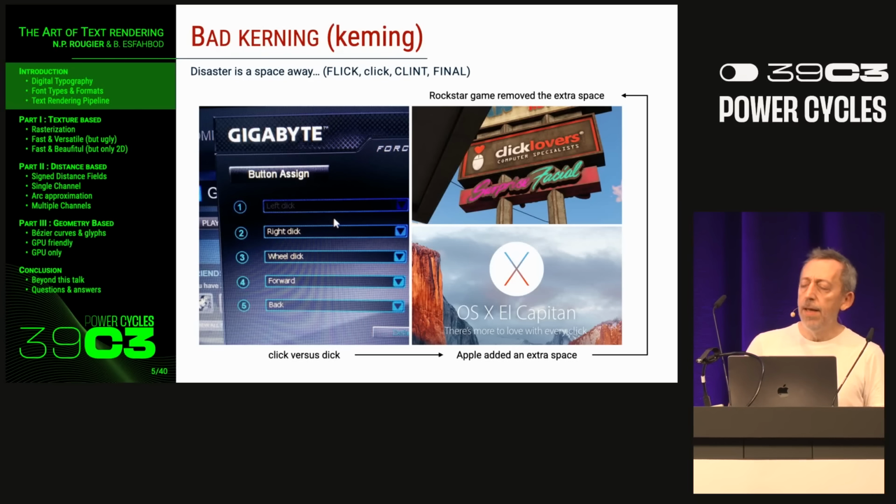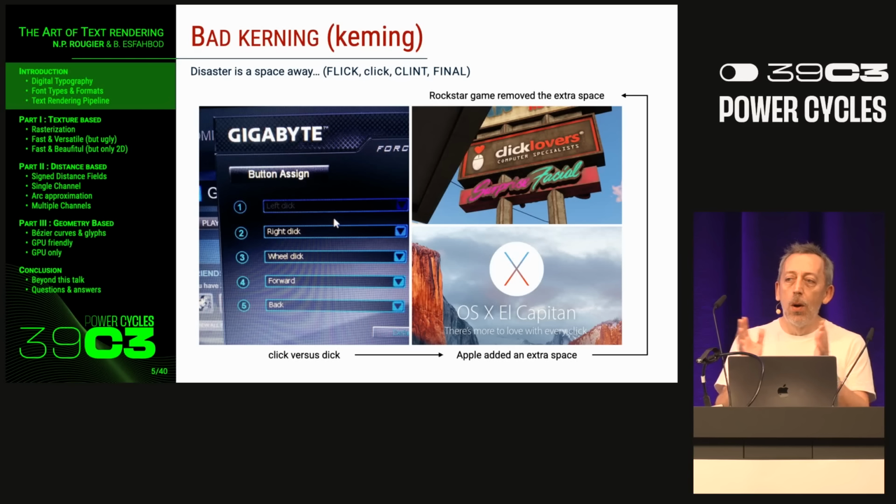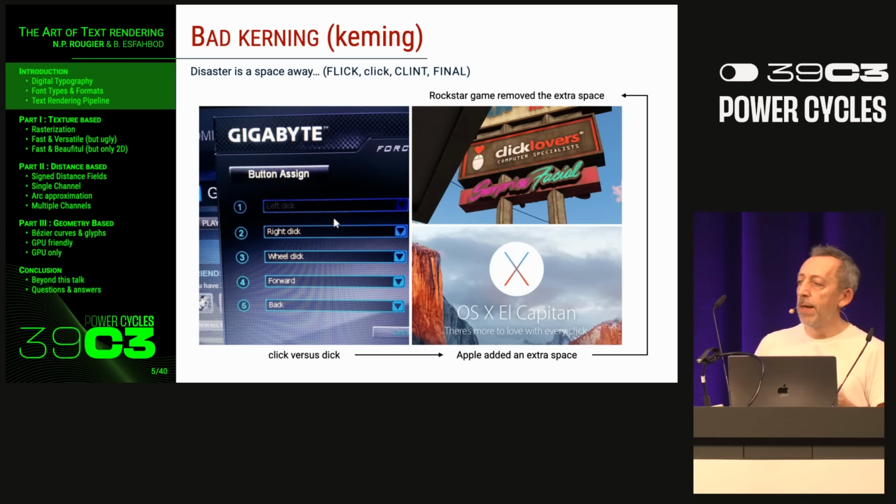Another one, sorry, is about kerning, which is quite important. Okay, so you see the problem. Kerning, I will also explain, is when you want to have two letters close to each other because from an aesthetic point of view, it's better. Of course, you have to be careful because with some words, if you have bad kerning, it's called keming, then you can read, for example, here, "right dick", and of course it was supposed to be "right click".